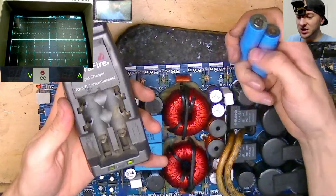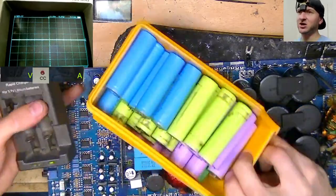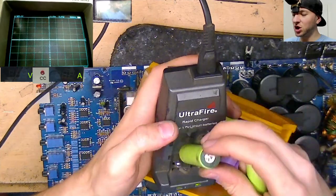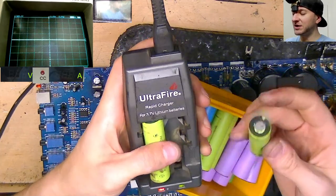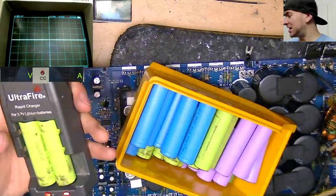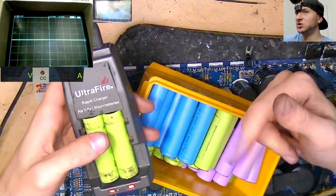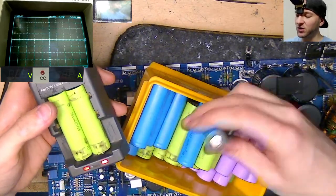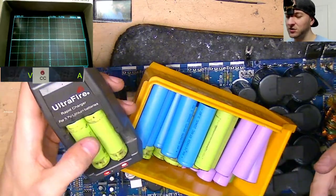Oh, my 18650s are charged. I have a Dyson vacuum cleaner that the battery just gave up, really. It doesn't hold charge anymore. You charge it fully and then you try and use it and the vacuum cleaner just turns on and off, on and off. So I suspected the cells had just run out. I've got a good friend who lives nearby who has a bunch of tool batteries for his workshop. They use 18650s as well, and he's got a bunch of these that were kind of low or didn't charge anymore, so I'm just seeing whether I can find any good cells from any of those.